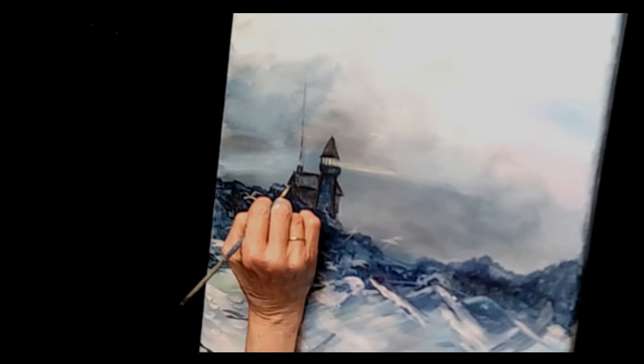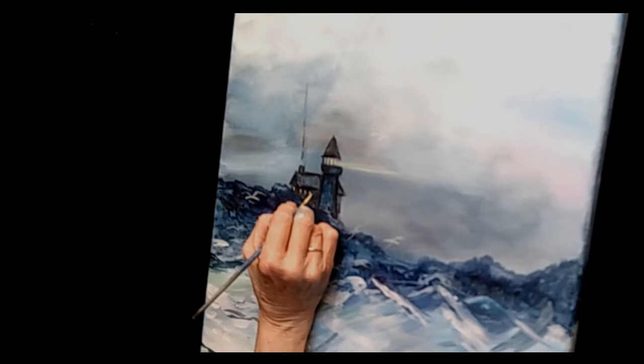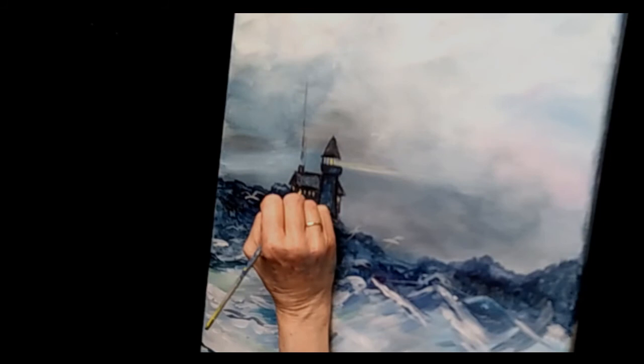And I'm going to go ahead and just put in some little lights where I think there might be some little maybe lights on in this little cabin. And all I did was just kind of go up and touch them. I'm not really making it so much look like a window. You can if you want to bring it down a little bit, but I'm just kind of touching it.